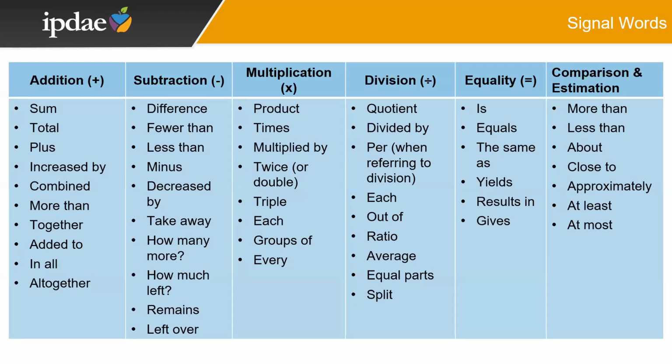Same, if we look over these some more, we've got some others here where, like, less than could be a comparison between two things. Someone has less than someone else, or it could mean subtract, like many of our students will immediately think, okay? And so having these words right away, they go, oh, less than means subtract. That might be their first instinct. But then as you progress, you'll remind them, oh, it could also mean that you're comparing things. And so we need to read the context a little further. We can't just see a signal word and jump to a certain type of mathematical function.